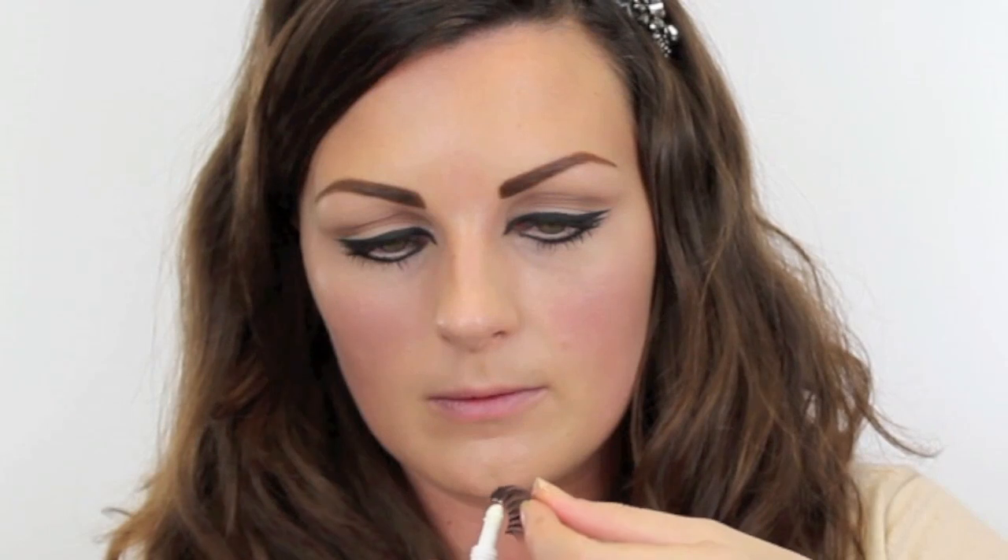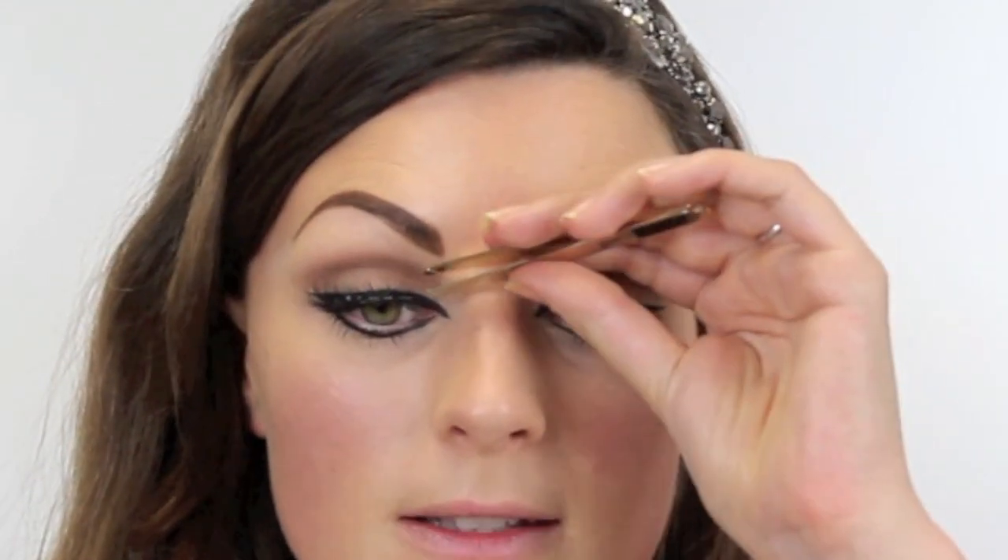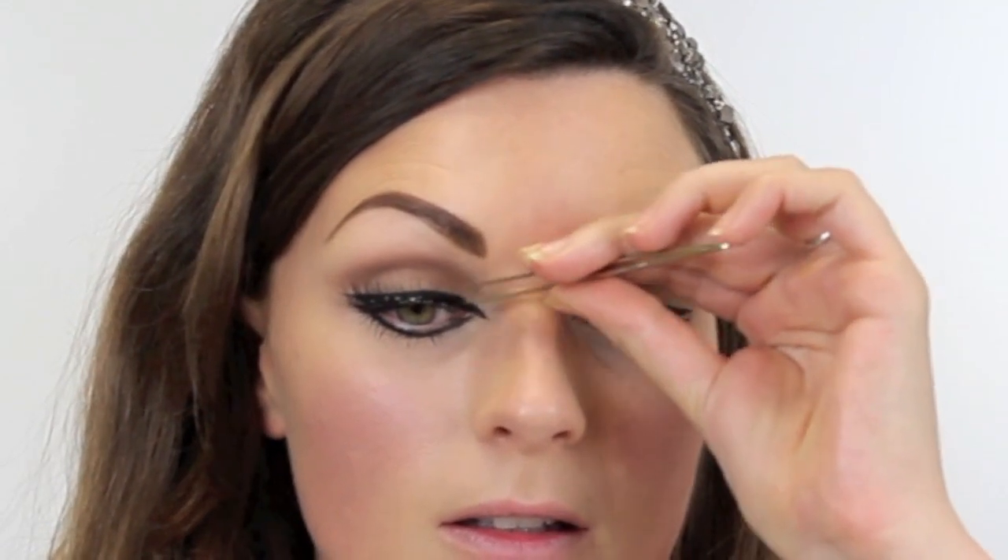Now for the lashes. She's got really big full lashes on. I have gone for these Amazing Shine eyelashes — these were £1.99 from a little shop around the corner. Sam and I saw them and they're real hair, so we were like, let's get some. £1.99, you can't really go wrong. A little bit of lash glue on the back, leave it to dry a little, and then place them into place. These ones are number 43, by the way.